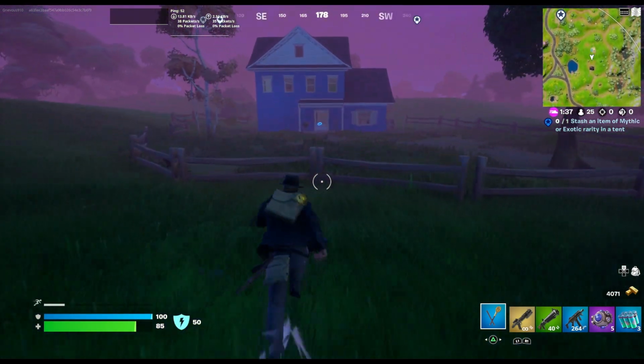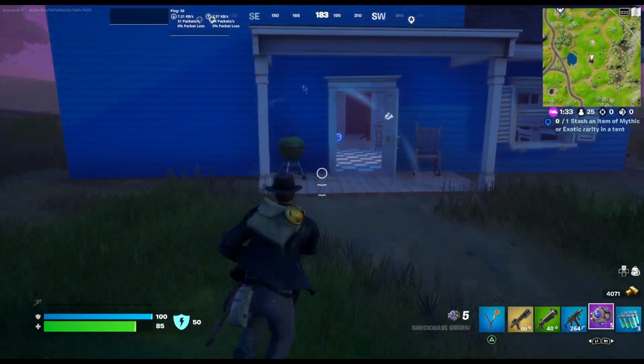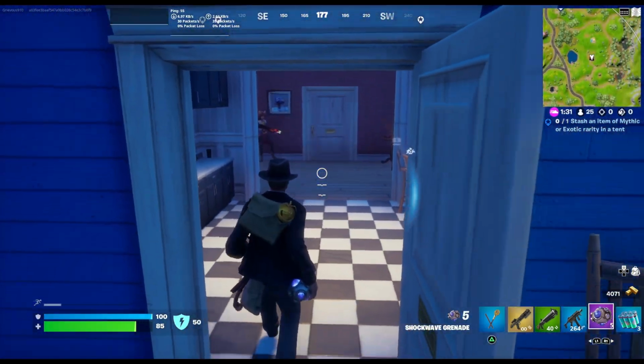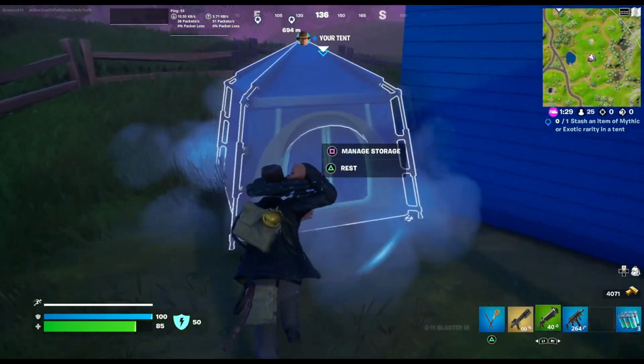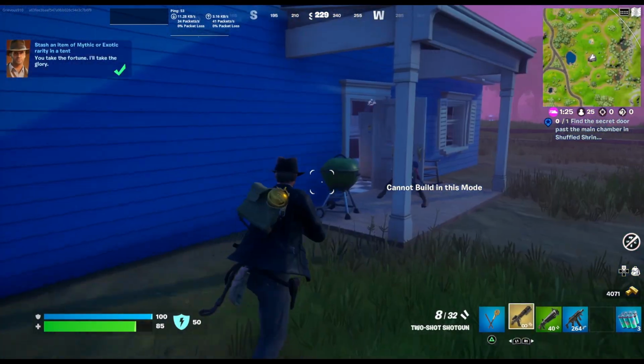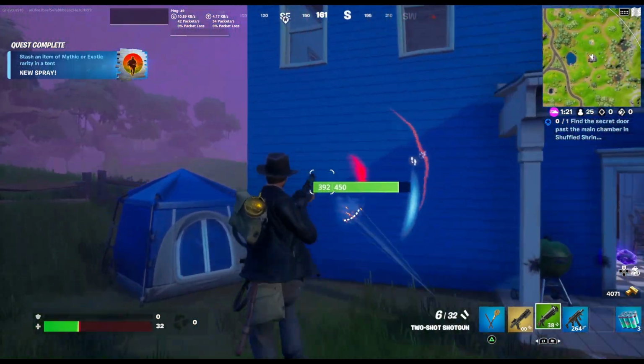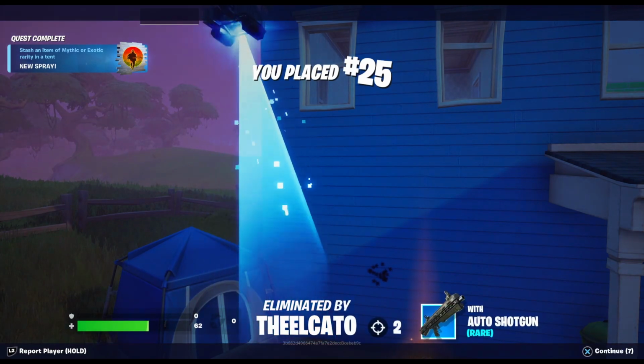Wait a minute, is that a tent? It's a tent. Oh, come on, it's a person. Okay, gotta be quick about this and sneaky. Just gotta take that. Go on, go on. Just, there we go. Alright, you know what? I don't actually care if I die.